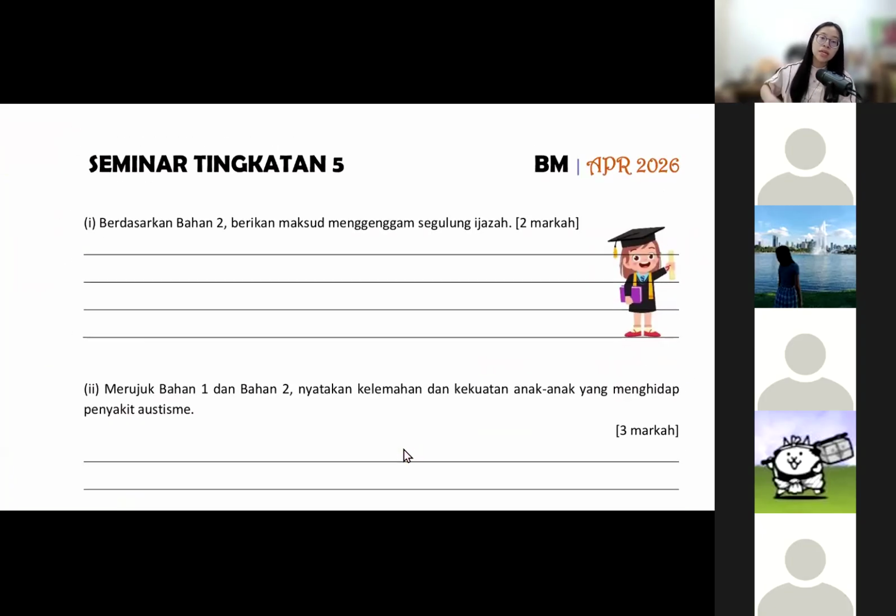Okay, for question number 1, berdasarkan bahan 2, berikan maksud menggenggam segulung ijazah, which is the person is holding a certificate for degree, which means they already end their course, already graduate. So this one, you can say menggenggam segulung ijazah bermaksud they finish their course already, menamatkan pengajian di university.